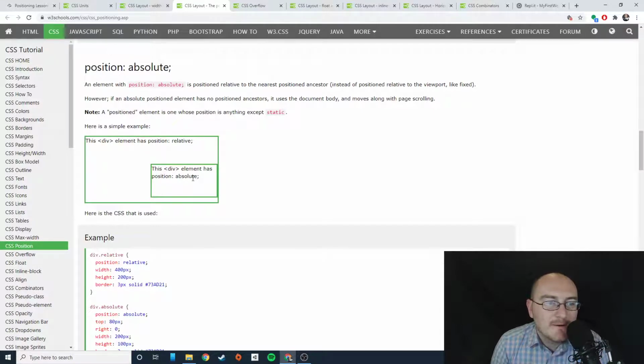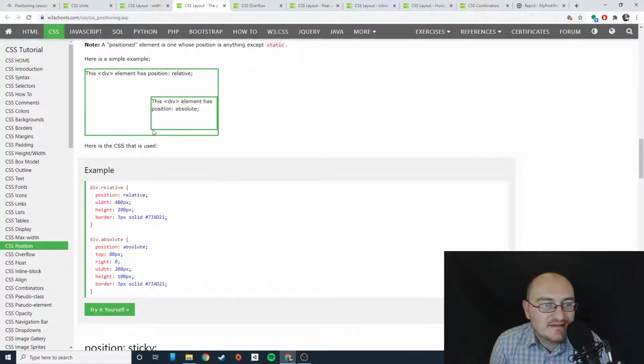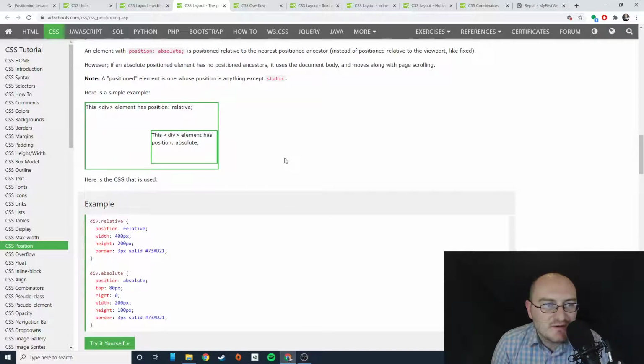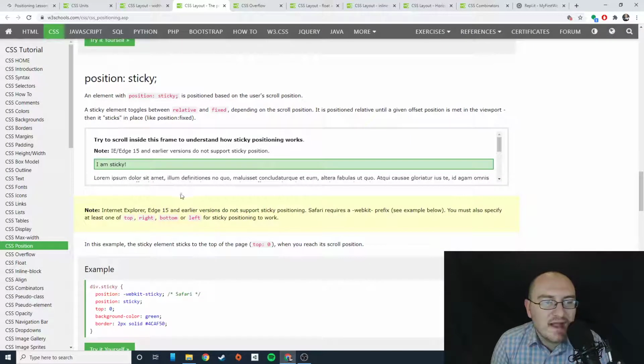So what this means is that an absolute position will position itself inside the container it's contained within, in whatever way that it is called. I don't necessarily use absolute as much as I use some of these other options, but absolute is a thing that you can use.